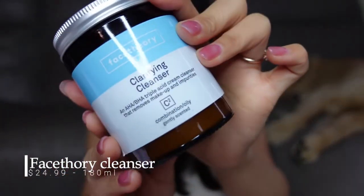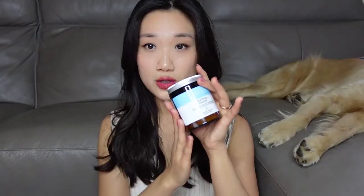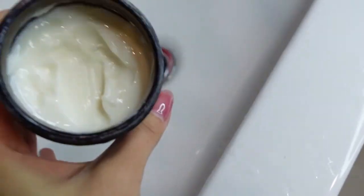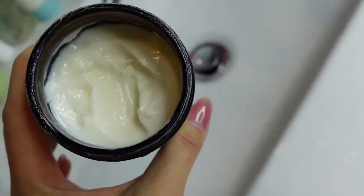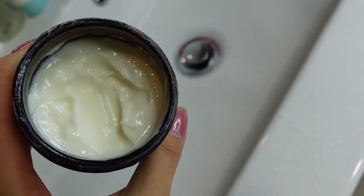The first one I want to talk about is the DM face teary cleanser. This is a UK brand and I got it because it really reminds me of The Ordinary — it doesn't have a lot of fluff or bullshit ingredients, it's very straight to the point with simple ingredients. As compared to The Ordinary, I think this is a lot more easier to use and less confusing, because with The Ordinary you really need to know your chemicals in order to choose the right product.